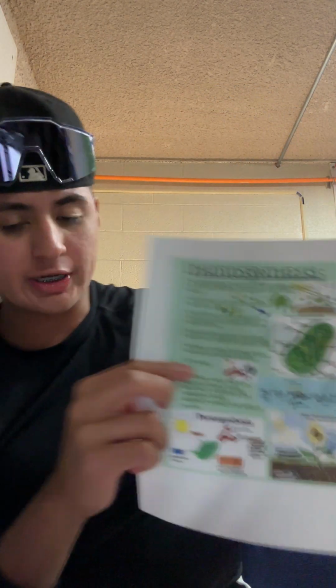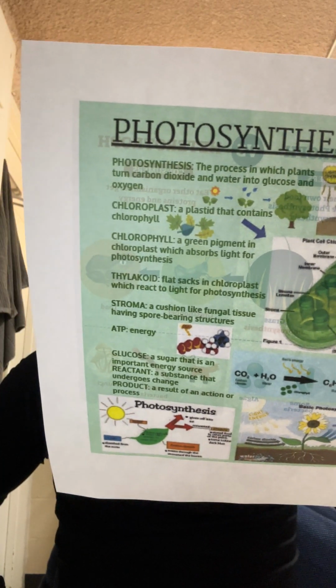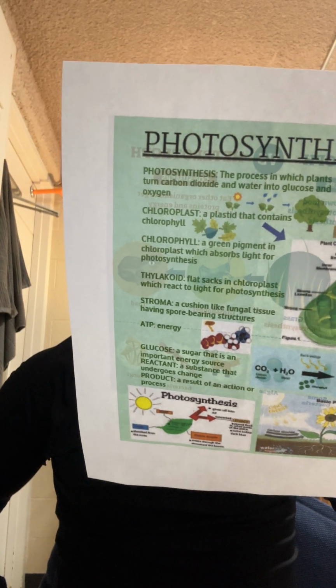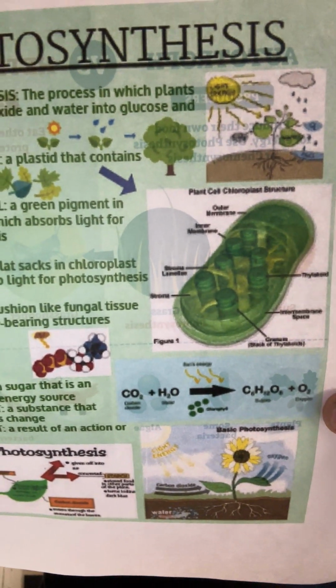Now moving on to thylakoids. Like I said here as well, they are flat sacs in chloroplasts which react to light in photosynthesis, and their function is to contain chlorophyll on the inside, the site of the light dependent reactions of photosynthesis. Now grana, like I showed you in the picture before, are stacks of thylakoids within the chloroplast right here. Their structure consists of discs resembling stacks of coins, like those three, as we can see here, and they increase the surface area for light absorption.